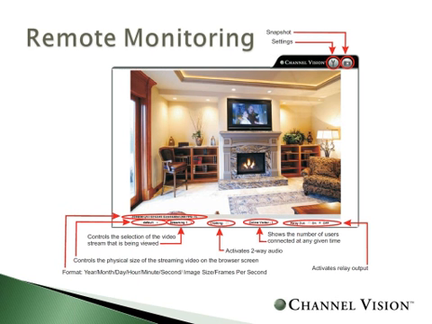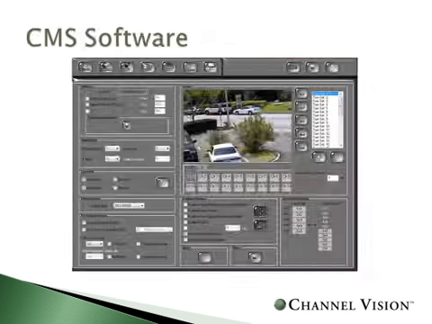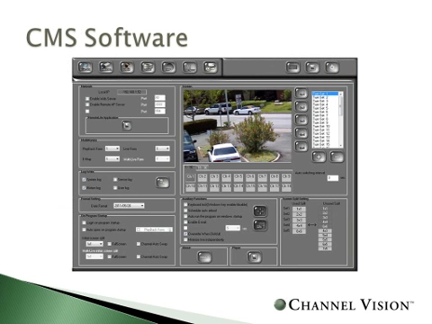An alternative that you can use is the central management software that we talked about. Now this is an example of the Channel Vision central management software, which is included with your IP camera. This specific software allows you to connect up to 36 different cameras and essentially give you all the essential functions that a network video recorder would without the added cost. No additional licensing, and all you need is to have this software loaded on the computer and essentially convert that computer into a network video recorder.